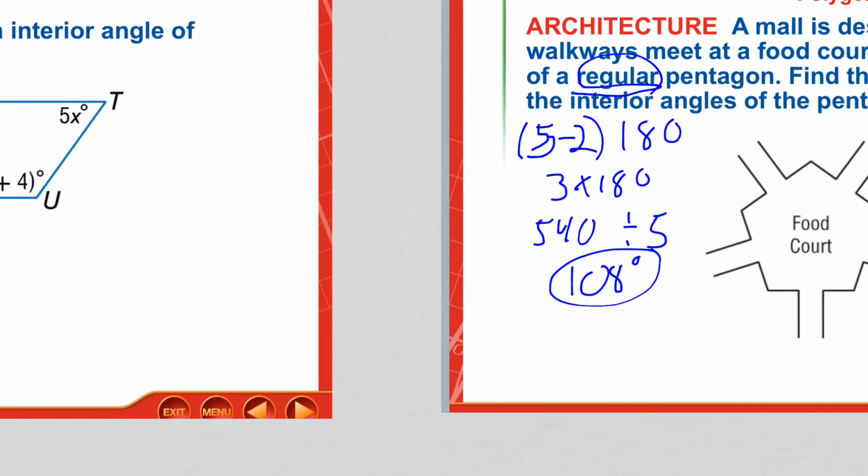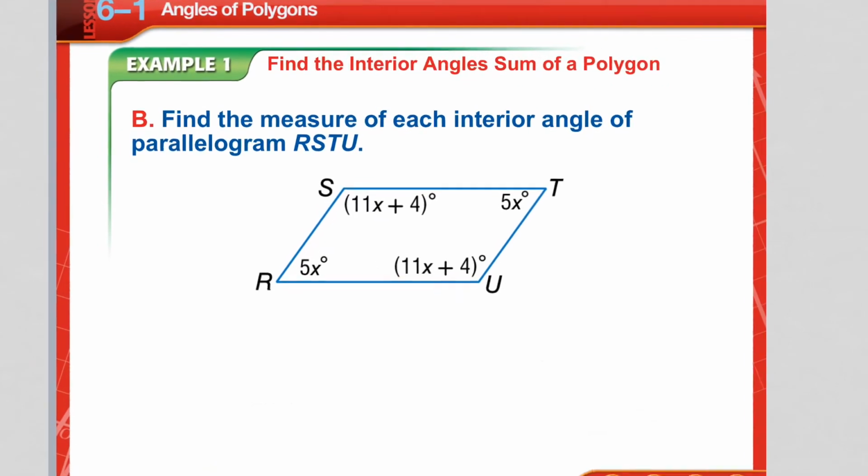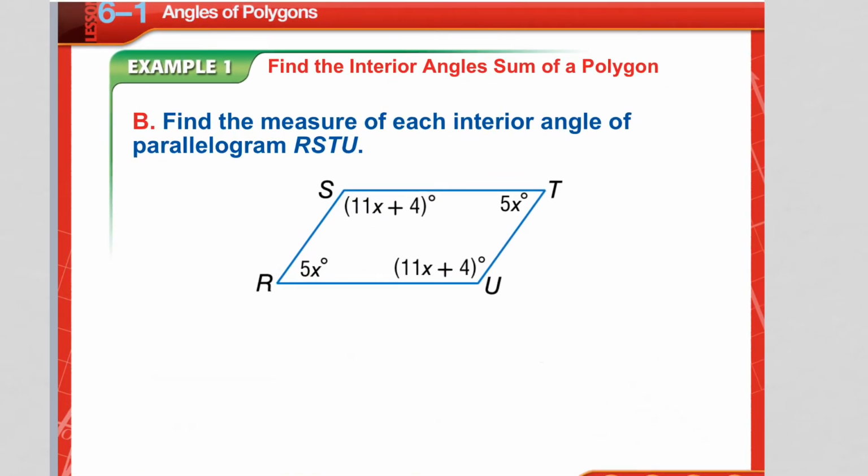Our next example that has to do with interior angles is we're going to be writing equations for x. So again, when we're talking about interior angles, we have to start with that n minus 2 times 180. So in this case, since we're trying to find x on the inside, our n, we have 4 sides minus 2 times 180. 4 minus 2 would be 2 times 180. So these are supposed to add up to be 360. So just like a triangle, they would add to be 180. With a quadrilateral, it's 360. And as we add sides, it's more and more degrees.